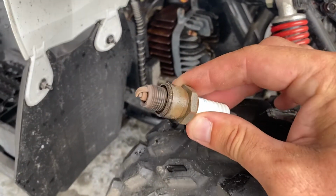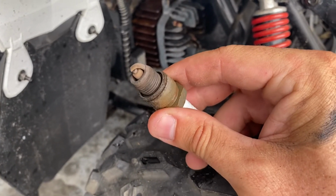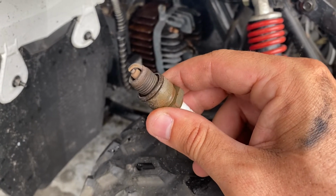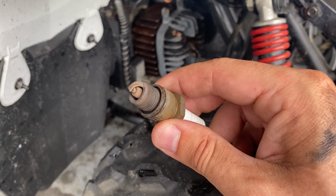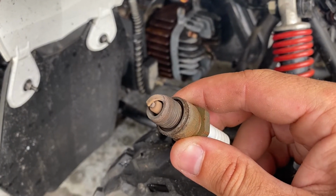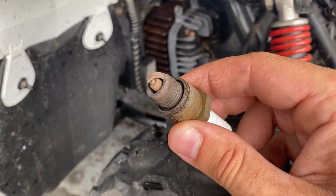All right, guys, so to test the spark, pretty much what I did was I already went ahead and pulled out the spark plug. You can go ahead and look at the spark plug as well, and just make sure it looks okay. If it's really black, then that usually means that it's running too rich, getting too much fuel, which probably means you have a clogged air filter. If it's real white and smoky looking, it's because it's too lean, not getting enough fuel, which could be a clogged carburetor or just jetted incorrectly.